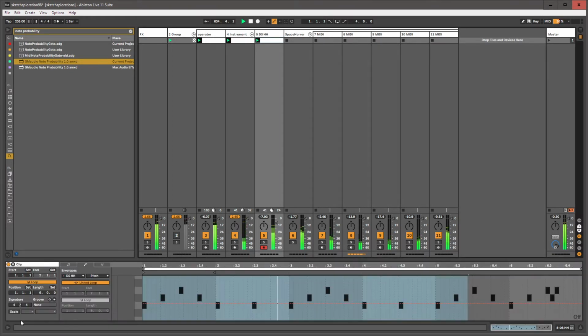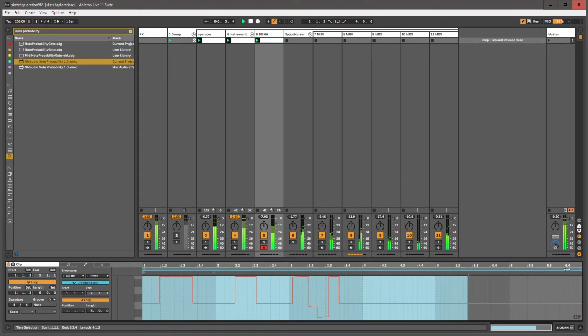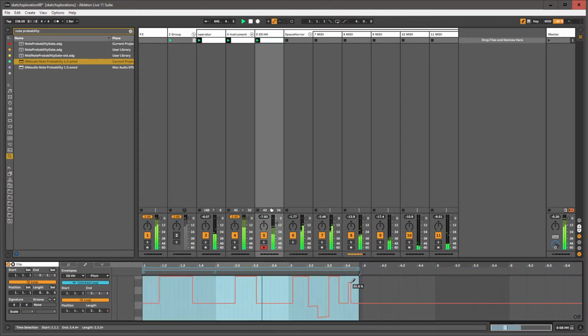I'm going to just try a little bit of like vacillating between 100 and... really got to give that kick a spin as far as automation goes.